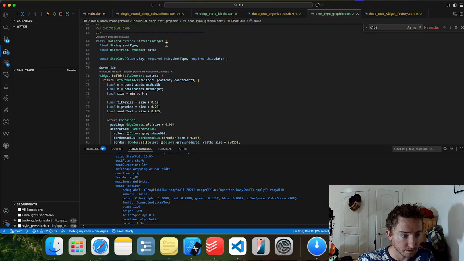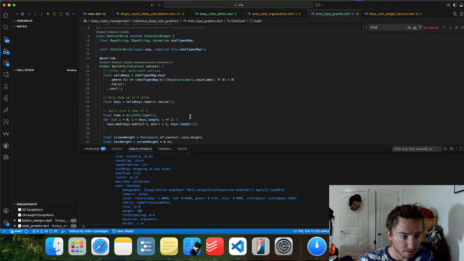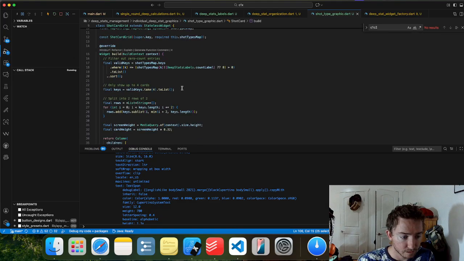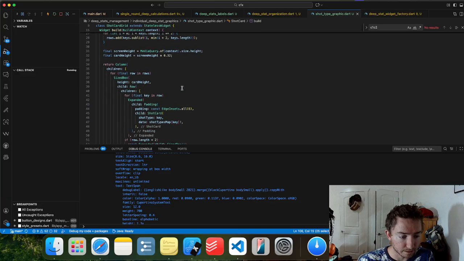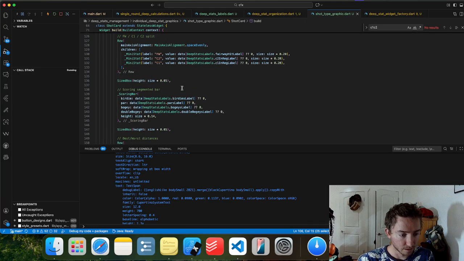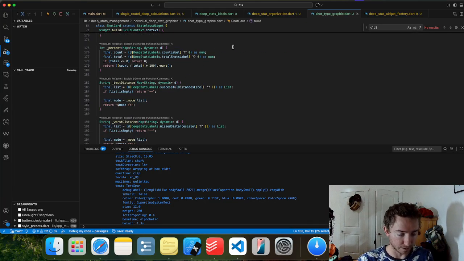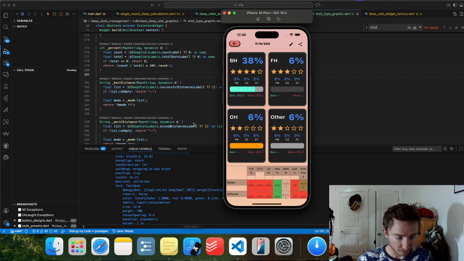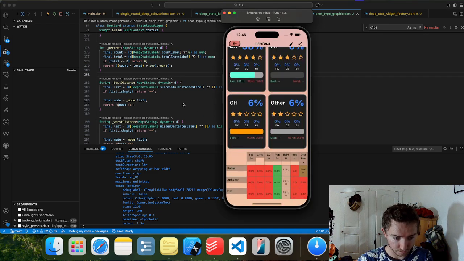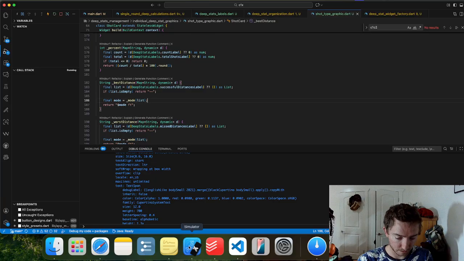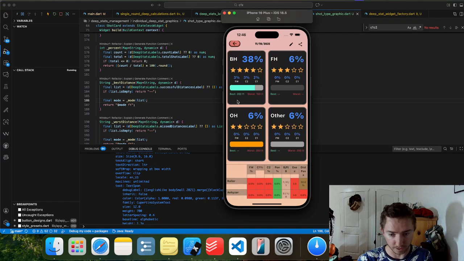So we're passing the whole map. And how are we determining percent? Count label and total shots label, which makes sense. That's right, because this is throws versus putts.